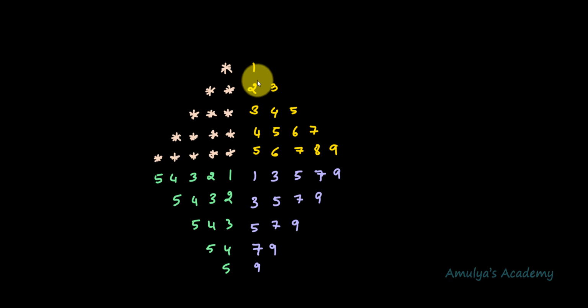So to write this program, we'll divide our pattern into 4 parts. As I said, this is the combination of 4 patterns. So first we'll separate the 4 patterns. This is part 1, this is part 2, this is part 3 and part 4. We'll write separate code for every part. So let's begin with part 1.